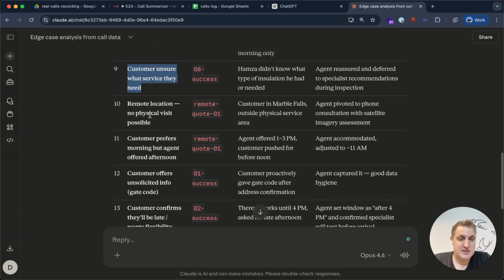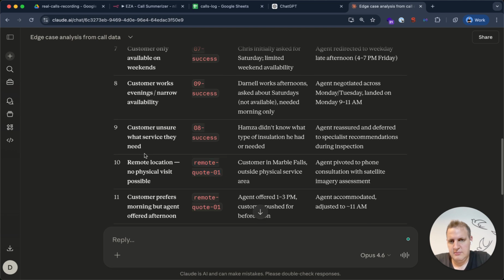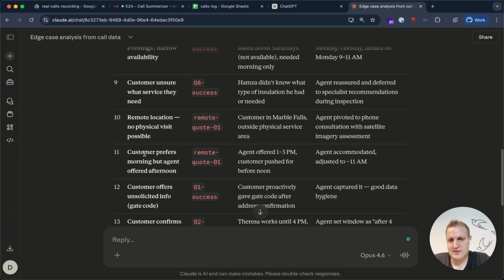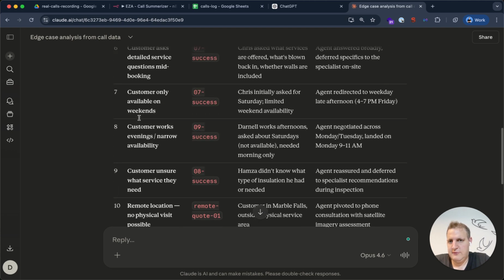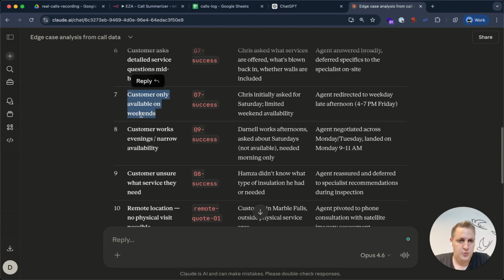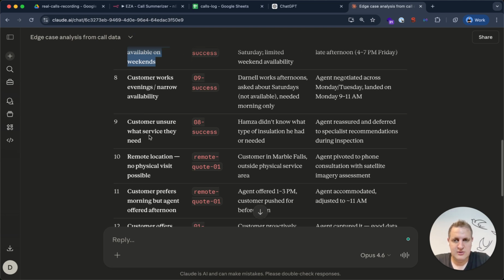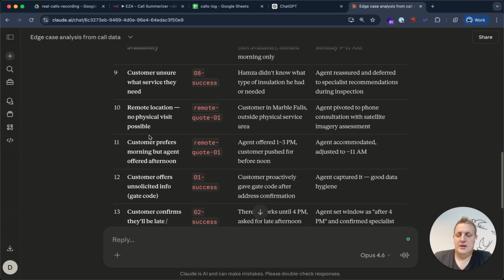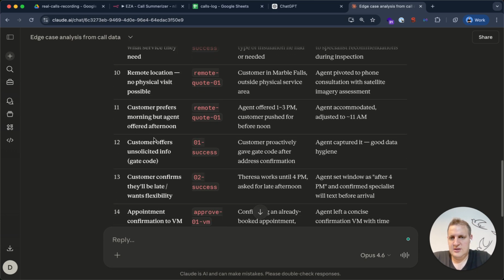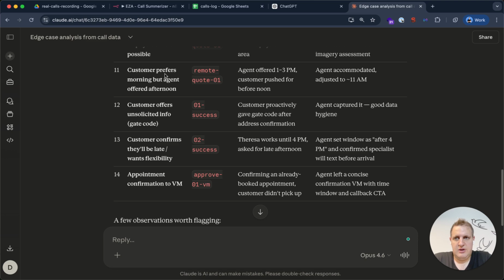Obviously, this is a small sample, so we don't see a lot of occurrences of each one of them. But from only 13 calls, we can see edge scenarios that our AI agent might face. For example, if we do not teach the AI agent how to work with customers that want weekends, or how to lead them to close during the week, it's going to be a failure with the customer. Also, I see a customer that is out of service, remote location. So we have a lot of information that we can gather out of it.